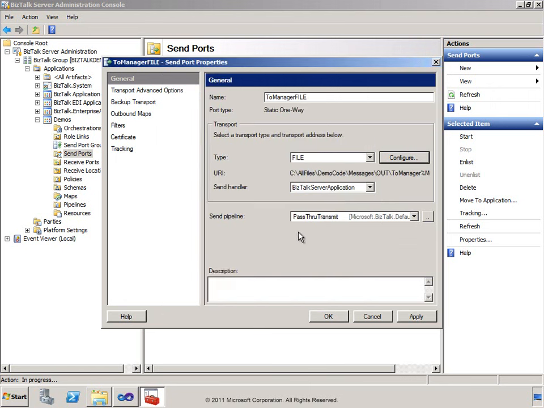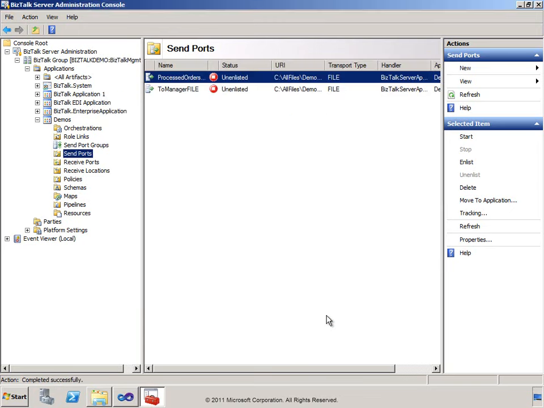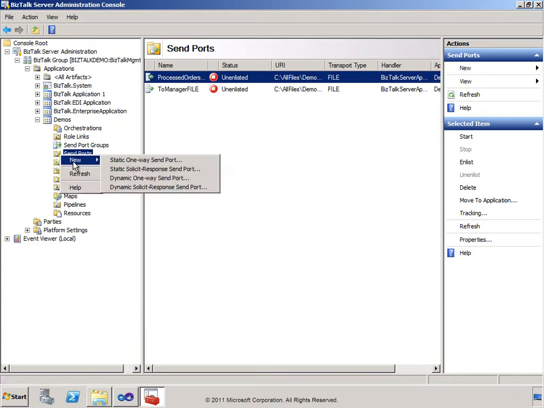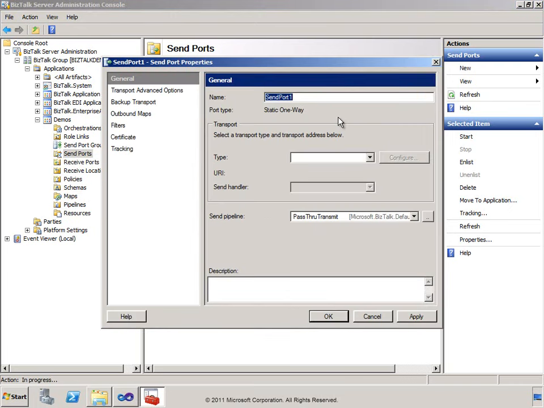Okay, we're not going to do any post-processing, so I'll leave the pipeline as is. And I am going to include this send port within a send port group. So I am not going to enter a filter expression on the send port itself. Now I'll repeat those steps to create the accounting send port. This will be the toAccounting file send port.